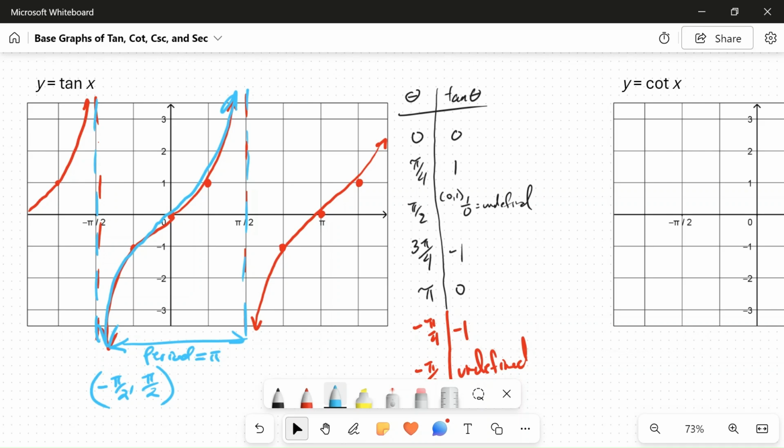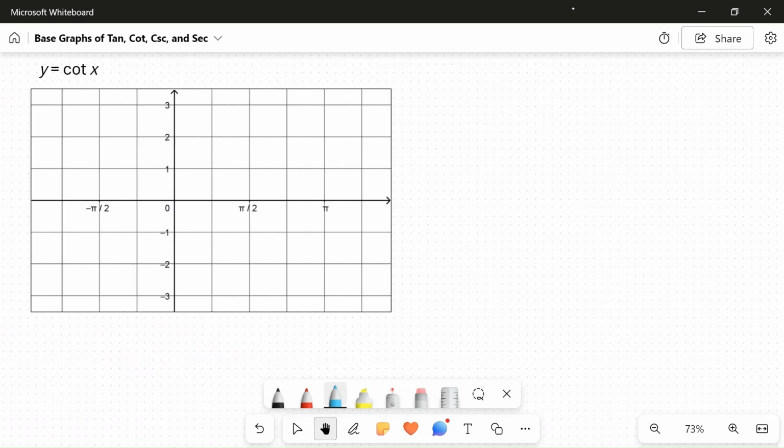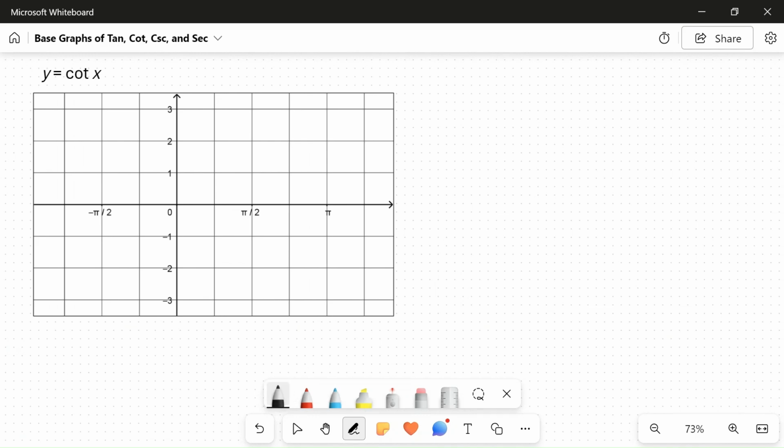All right, let's do a similar thing with cotangent. We'll start at a little different point here. We'll start at 0 again, I guess. So let's think about cotangent. We'll track around the unit circle. So cotangent of 0. Remember, cotangent is going to be the x value divided by the y value from the unit circle. So at 0, the point that we have is (1, 0). And so if you take the x over the y, that's 1 over 0, which again is undefined. So we're going to have an asymptote where x is equal to 0, a vertical asymptote.